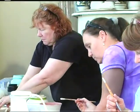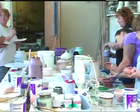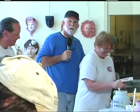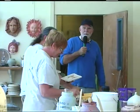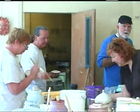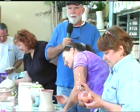So we've got a nice little community here. Everyone is busily decorating and glazing their pots. You can see here from Kathy is support your local potter. We certainly believe that's important. Now, we don't want to just show her back, but we certainly believe in supporting your local potter. We've got Chris, who's my fireman today, busily doing some glazing over here. Elaine, and of course, Mrs. Marcus.